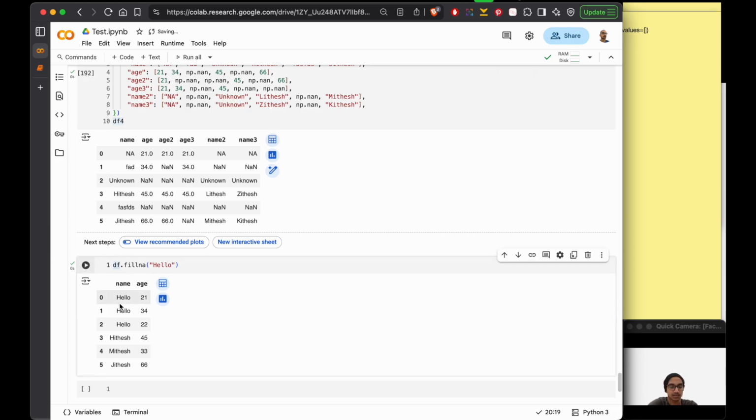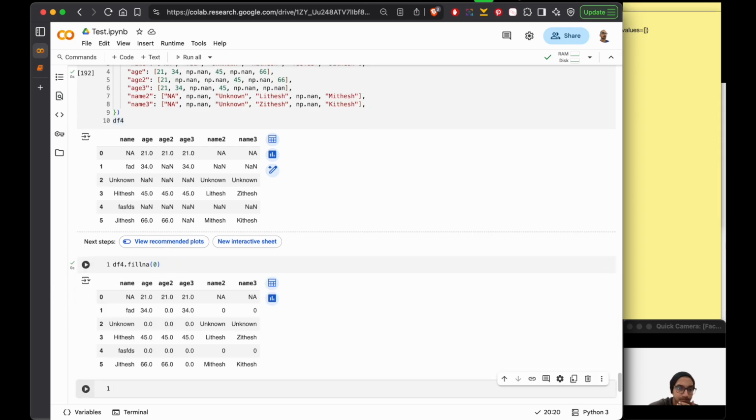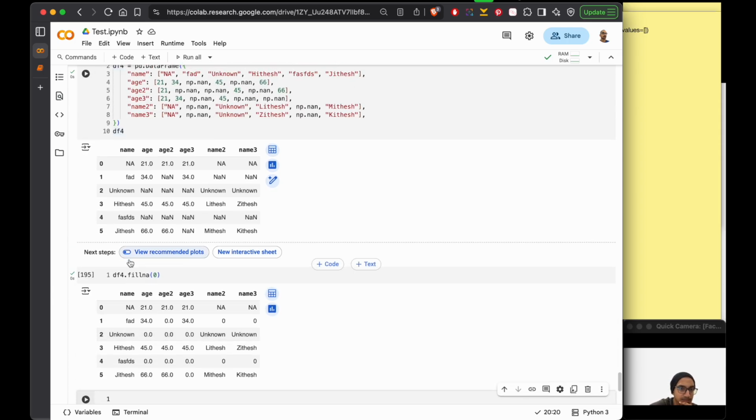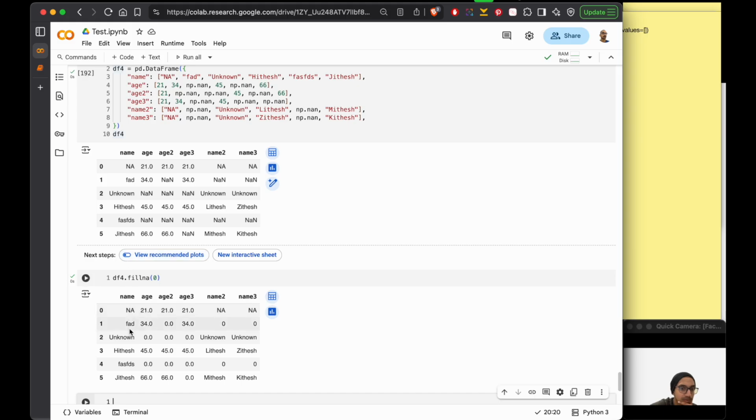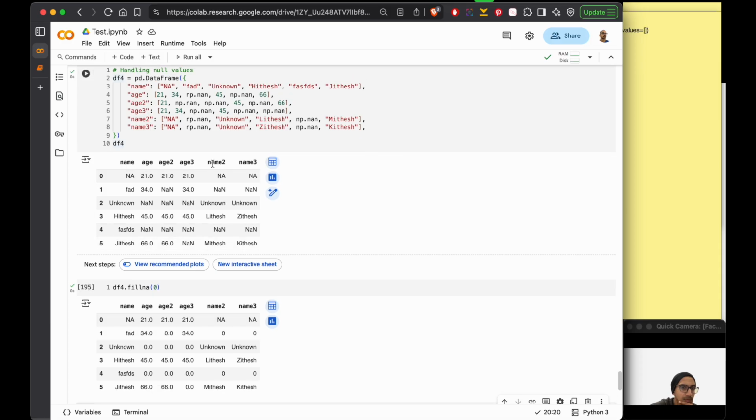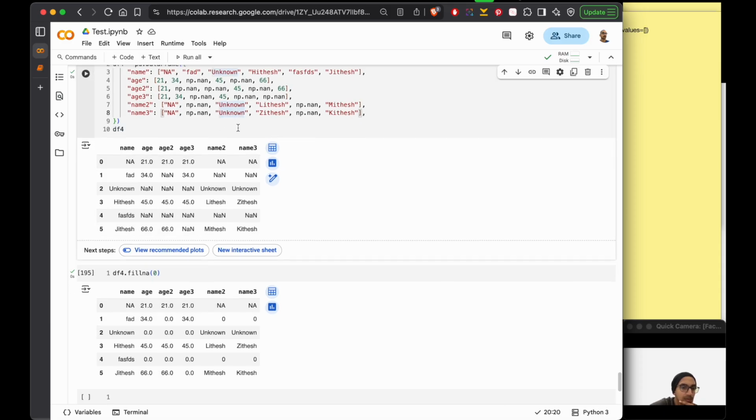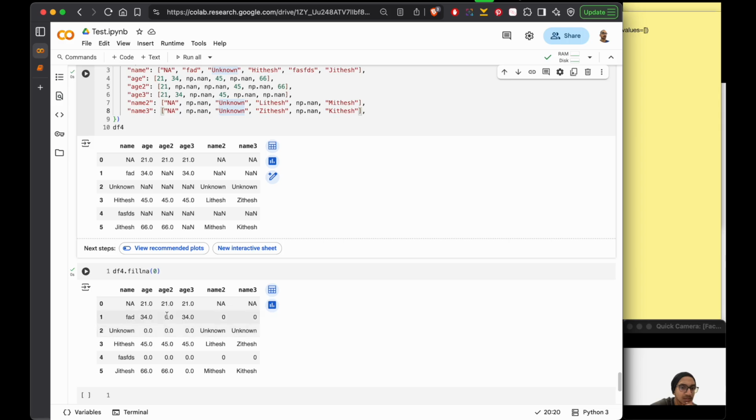Oh, okay, that is a data frame. Yeah, we have to do it on df4. So as you can see here, it replaced all the NaN values with 0.0.